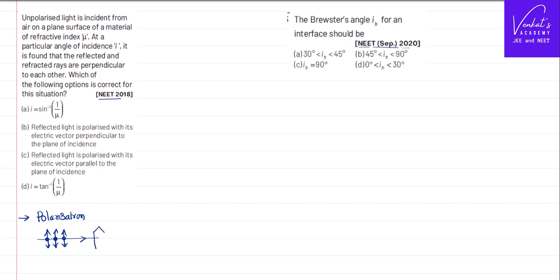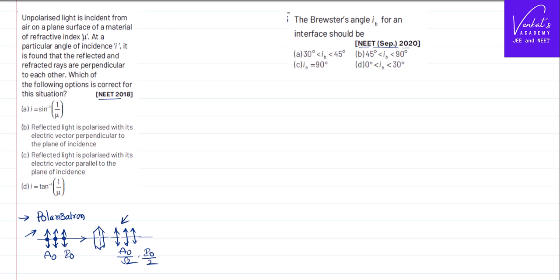When you pass it through a specific kind of crystal or some kind of structure, because of that property of the crystal or structure, it stops vibrations in one plane and allows the vibrations of only the other plane, like this. If this has an amplitude A0, it will have an amplitude of A0 by root 2. Respectively, if it has an intensity I0, intensity is the square of amplitude, so it becomes I0 by 2. So, the amplitude becomes 1 by root 2 times and the intensity becomes I0 by 2 when an unpolarized light becomes a polarized light like this.